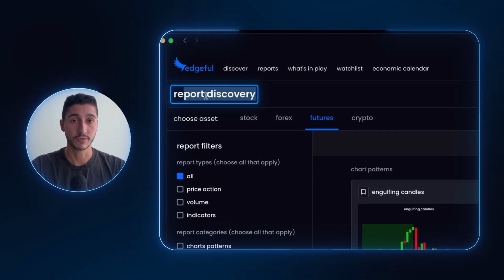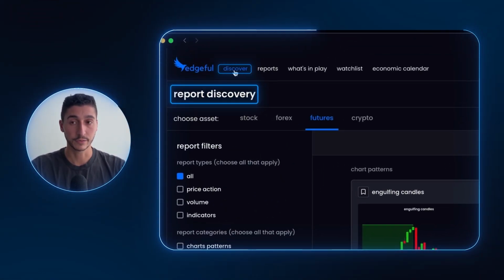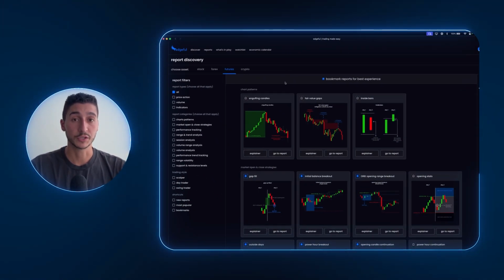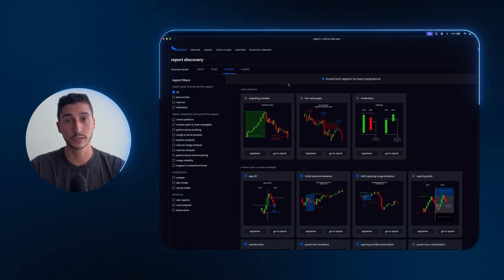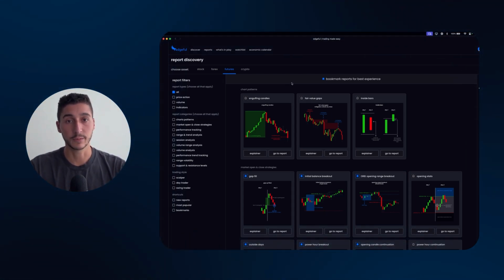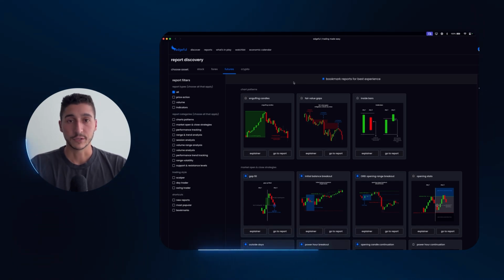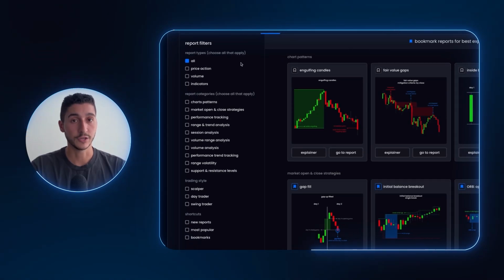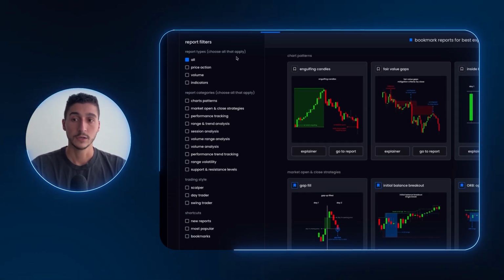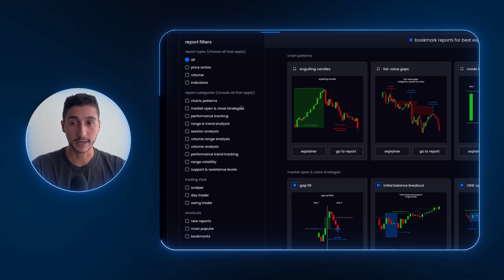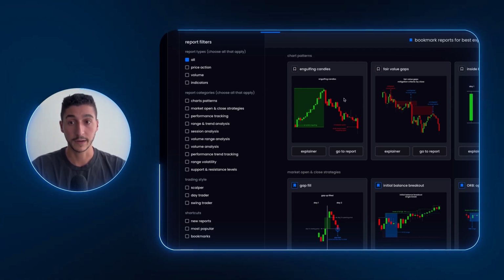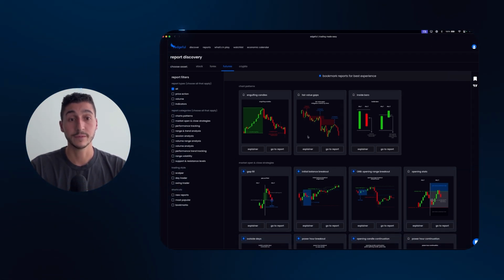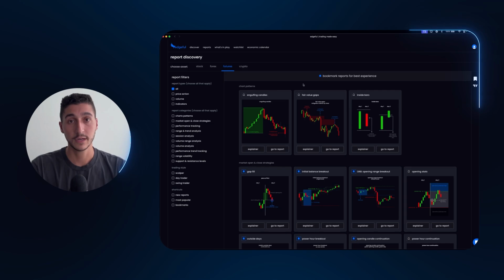The report discovery page. You can also find the link to it right here. The purpose of this page is to allow you to explore all of our 100 plus reports in a very seamless, e-commerce-like manner. Think about when you're on Amazon. You want to look for a black water bottle, and you want it to be 5 stars and prime only. You'd go on the left side here and click black, prime, 5 stars. Then you'd know that everything in here would fit your criteria. That is the same exact concept that we have here, except for the reports.